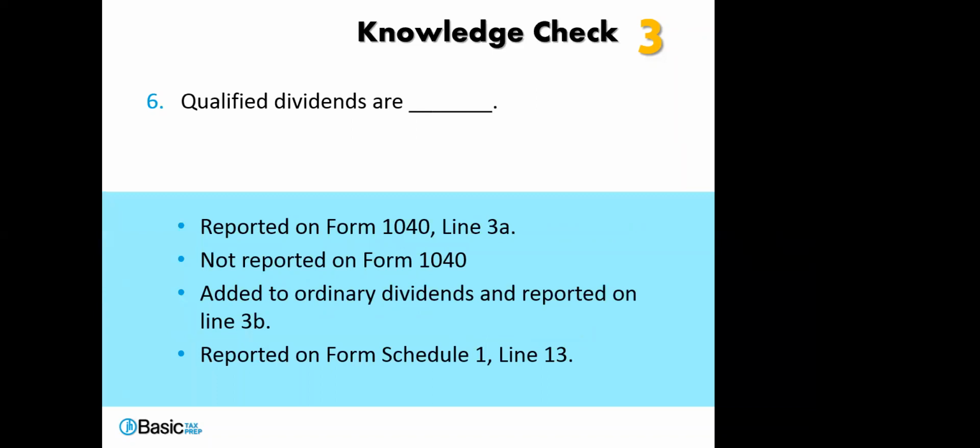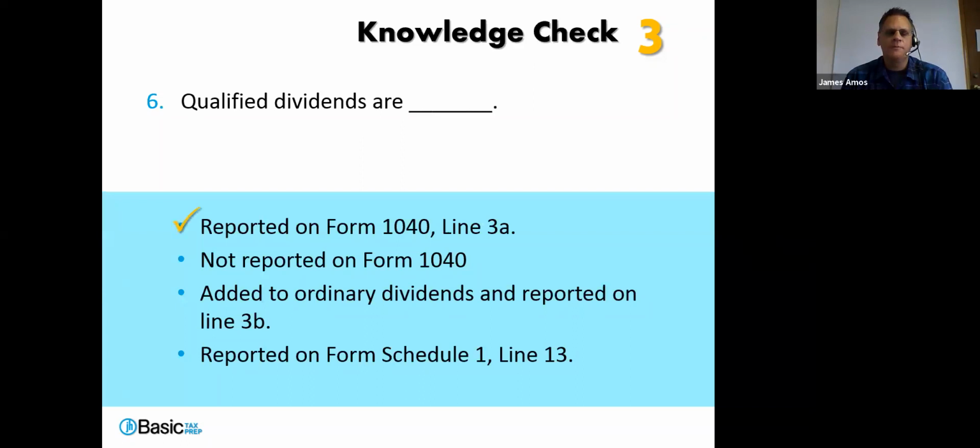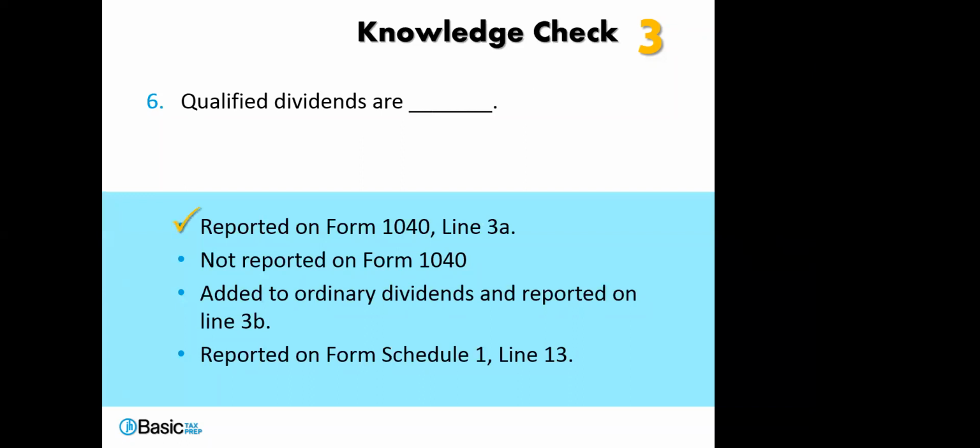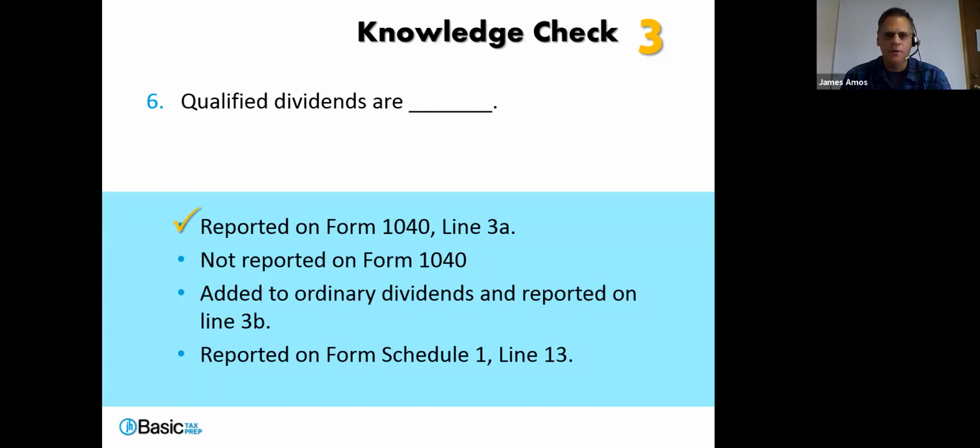Added to ordinary dividends. C. I know there was some confusion there, but that's because you just need to get a little more familiar with the actual Form 1040. Remember, qualified dividends are found in which box of the 1099-DIV? Does anyone remember? A. 2A. 2A, that's right. No, it's okay.